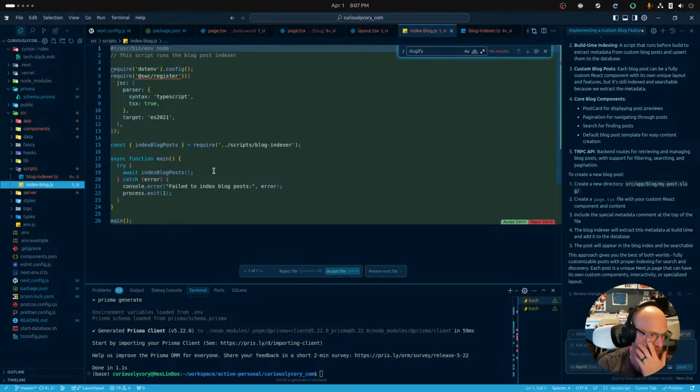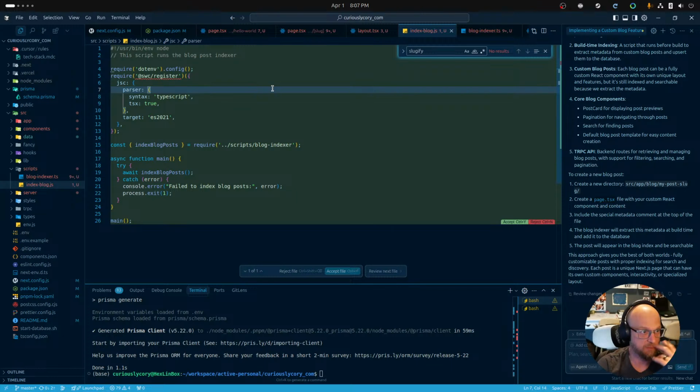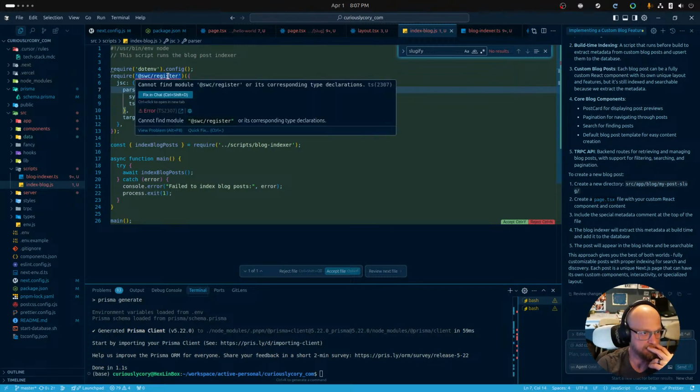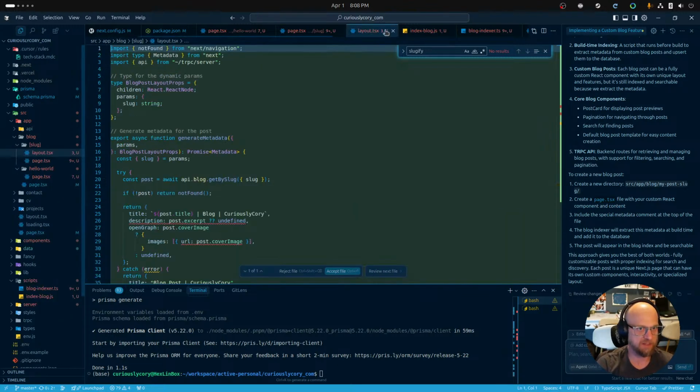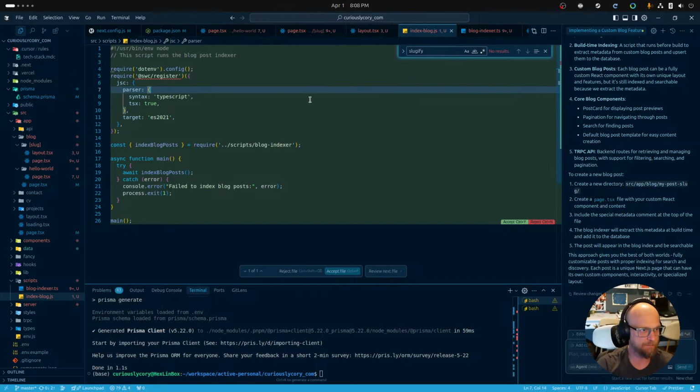Also, I don't know why you would write JS when you've got a whole TypeScript project. You can just run and write TypeScript. Unless maybe it's because it wants to be able to run it in a specific way. But this apparently doesn't exist.